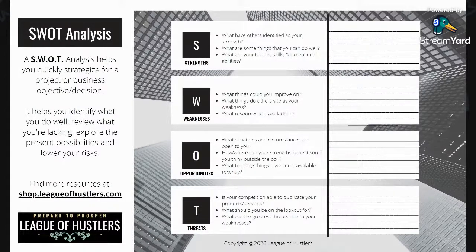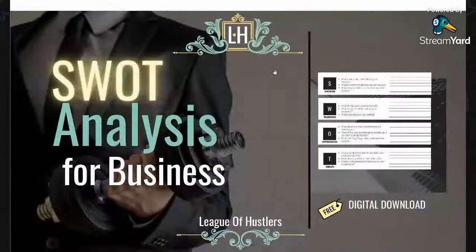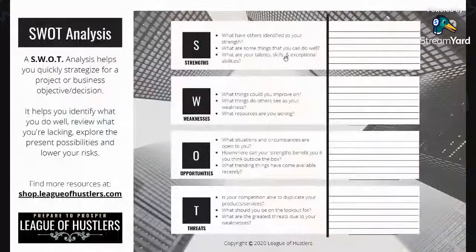Sometimes if you're starting out small, that could be a huge advantage for you. You could be much faster than your competitors. You can make decisions quicker. You can be more flexible. You have the ability to bring new innovative components to the market faster, versus having to go through the bureaucracy and the red tape that a lot of large businesses have.